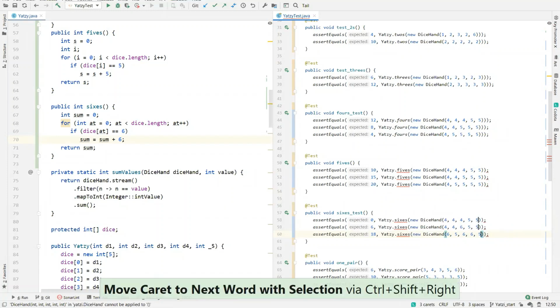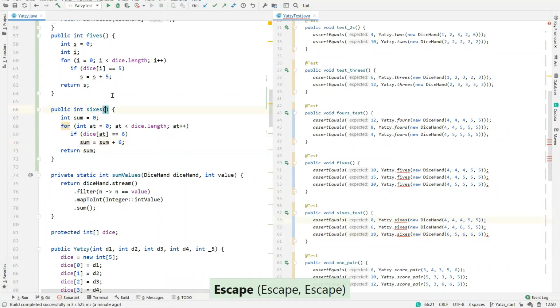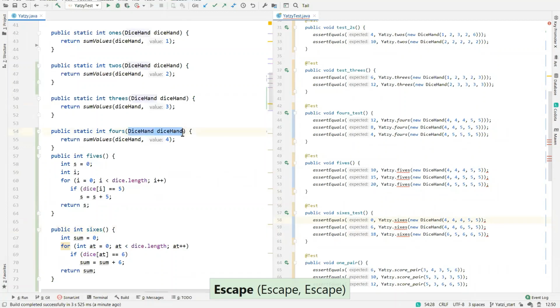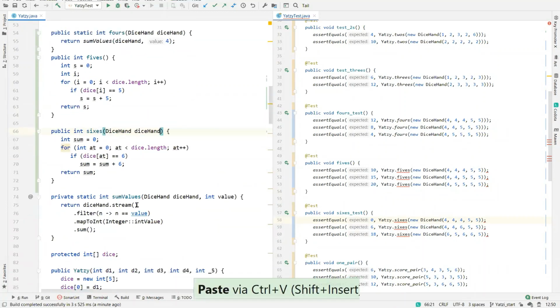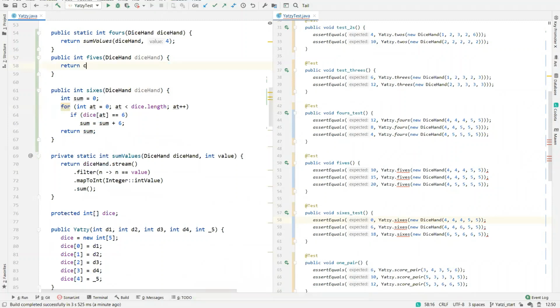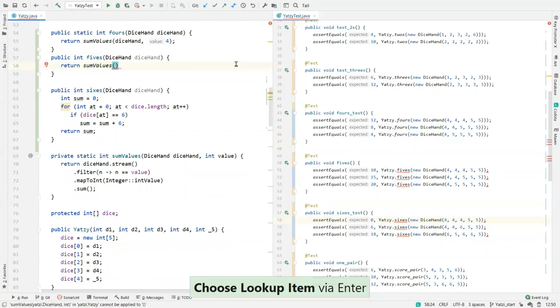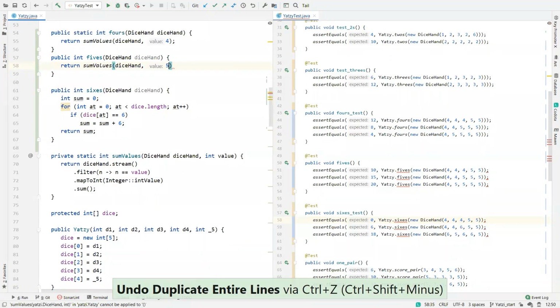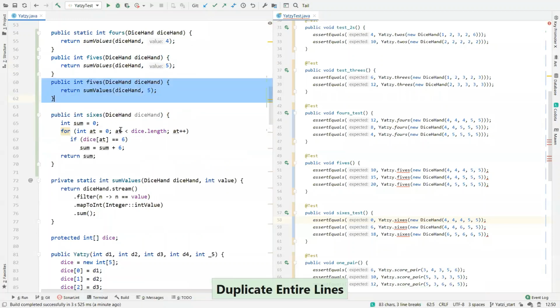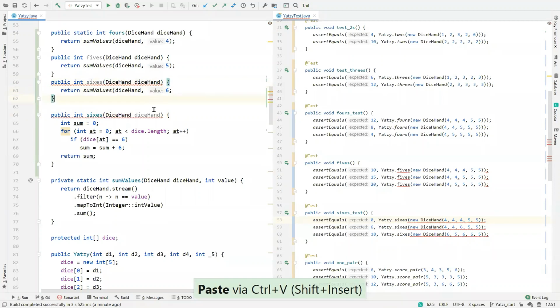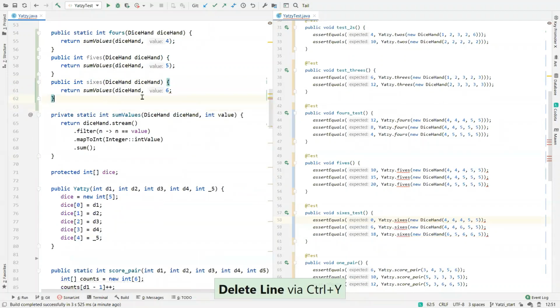If there's something you should try out after this webinar, it is this dice hand. Dice hand, and it's so trivial that for my case, I don't even need to look at the current implementation. I will just return some values. Exactly. Probably I should have copy pasted in this case. Dice hand, comma 5. Control Shift Enter terminates the statement, and let's do that really, and put instead 6s, and put 6 here. Good. Now this is a good way of writing it.